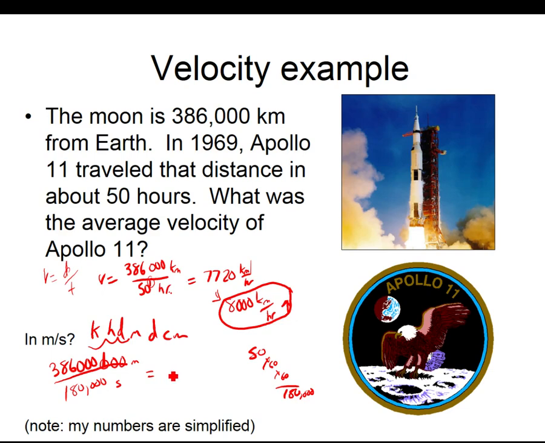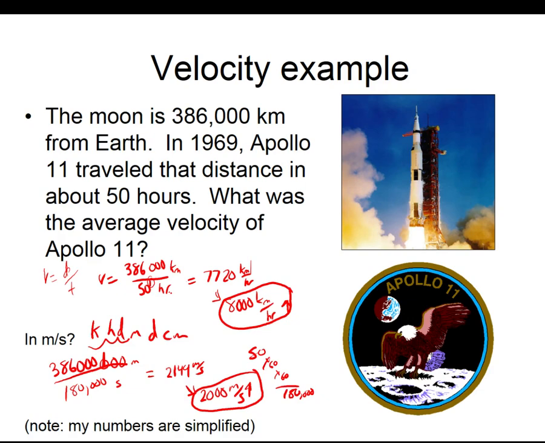Divide that out, and I get 2,144 meters per second. We know we have to round that by significant digits. Again, we have 3 digits here. I should go back to our problem. We have 3 digits and 1 digit from 50, so I'm allowed to have 1 digit. So that'll be 2,000 meters per second towards the moon. So quite a bit faster than President Clinton was jogging. It was going average 2,000 meters per second instead of 1 meter per second.